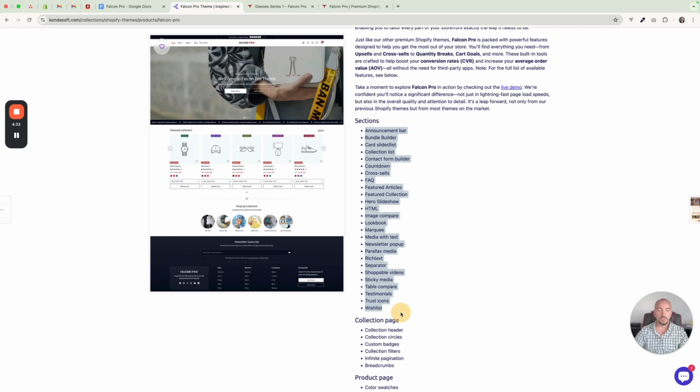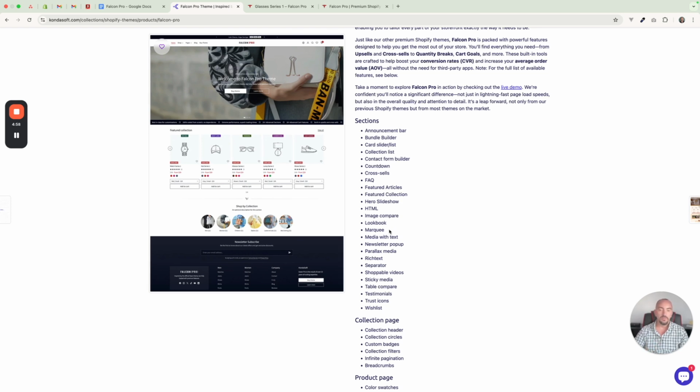And here are all the sections. Normally some sections are simple, like the rich text, but even the rich text section, as you are going to see next, is very advanced for this theme. It's not just a rich text section, but has other functionalities, like you can add an image to it, or you can add a video, etc.